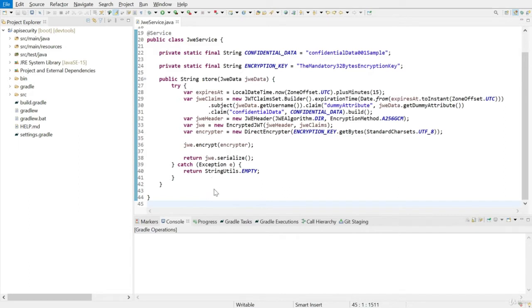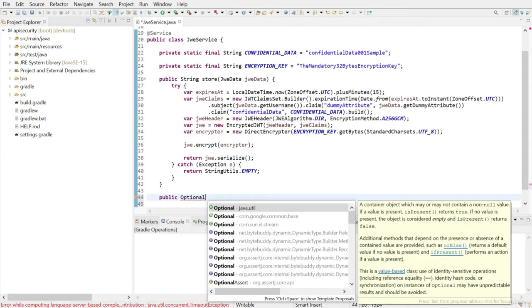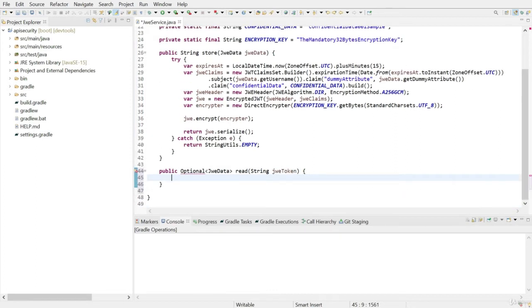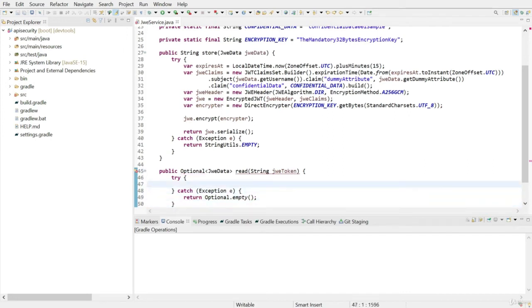Now, the read method. We will wrap it in a try-catch. In case any exception is thrown, return an empty token. Inside the try-catch block, first parse the token.